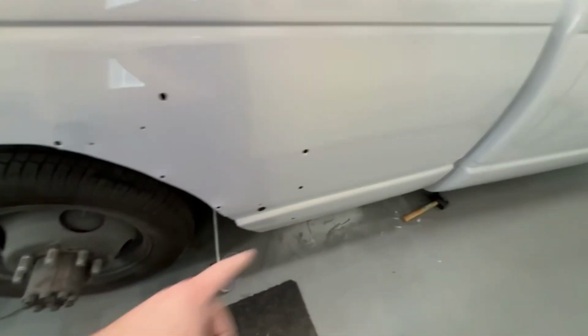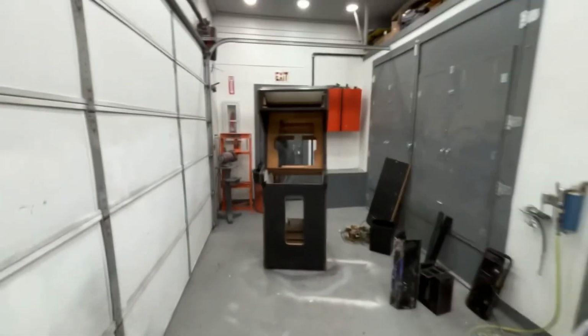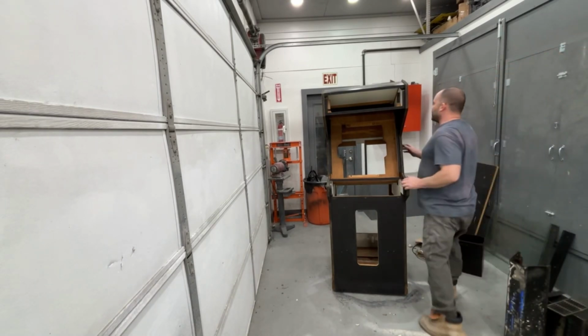I'm still working on a part of this truck that's still wet underneath there, so I figured, you know what, while that bodywork is wet, let's get this thing on its side and maybe we can start grinding down the bottom of this cabinet and see what it looks like.